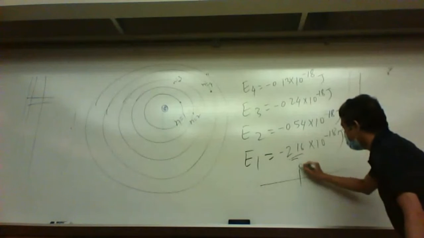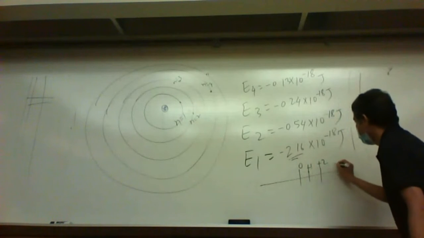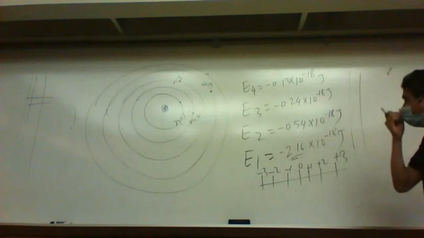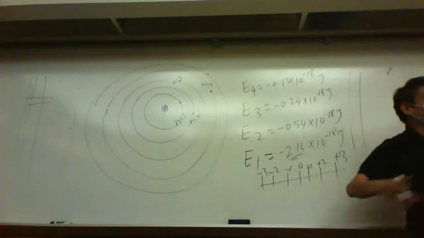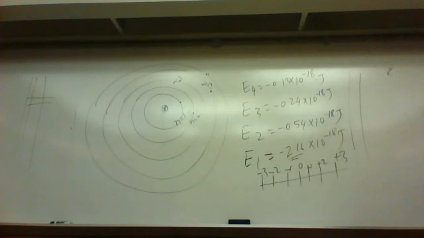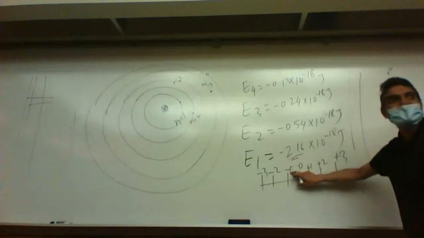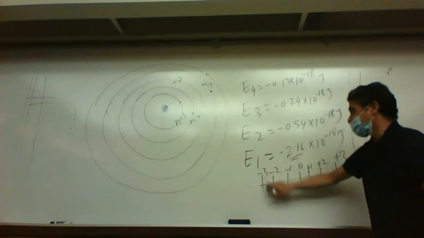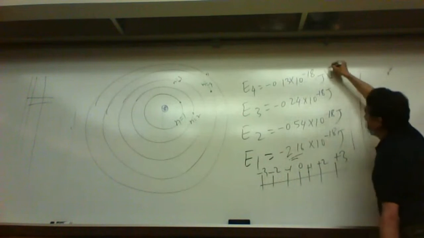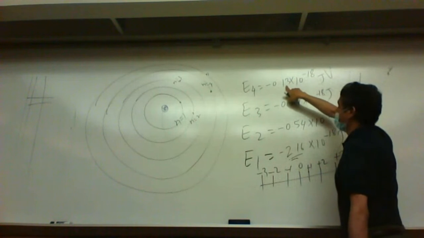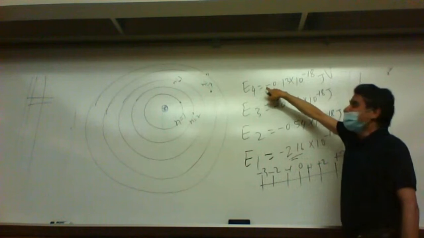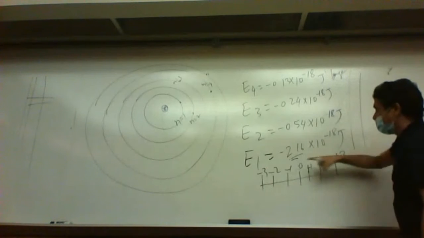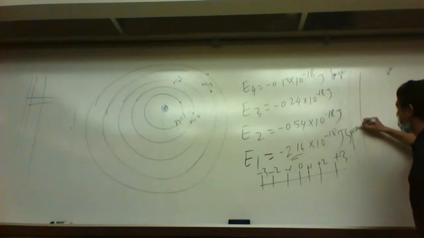So this is a number line, this is 0. This is plus 1, plus 2, plus 3. Now this is minus 1, minus 2, minus 3. So 0 is a very large number compared to the negative numbers. Minus 1 is a very large number compared to minus 2. Minus 2 is very large compared to minus 3. So just looking here at 0.13, you may say, oh, this is a very small number. No, since there is a negative sign, this is a very large number. And minus 2.16 is a very small number.